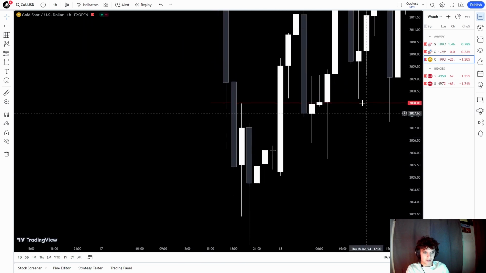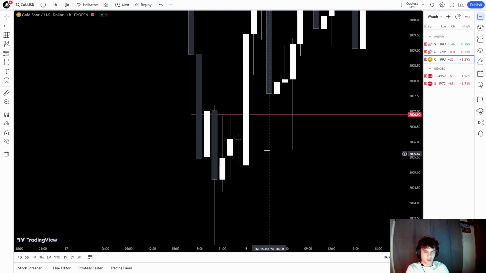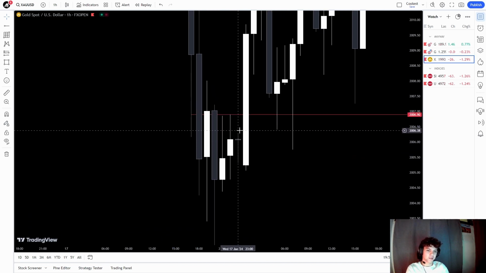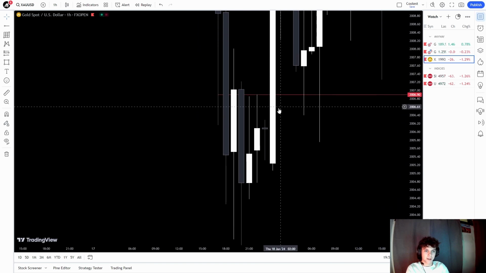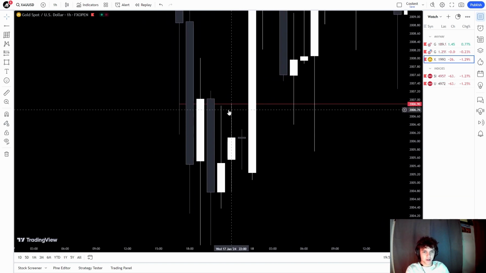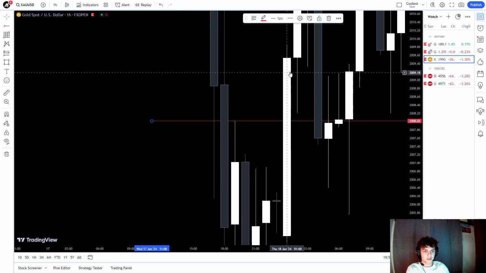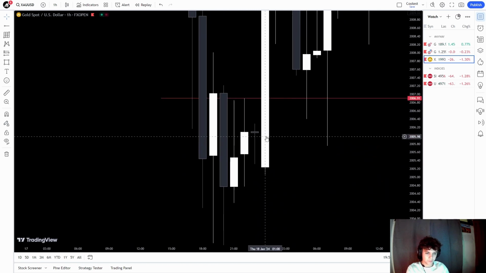Oh, I didn't see this. This is actually the break of structure. My bad. So what is here? An up candle followed by a down candle. This low was so little, I didn't even notice it. This is me being honest. So this is a high. This actually shows you that the most recent high is the one that counts in a break of structure. Yes, this does close above it, but this is the most recent high.